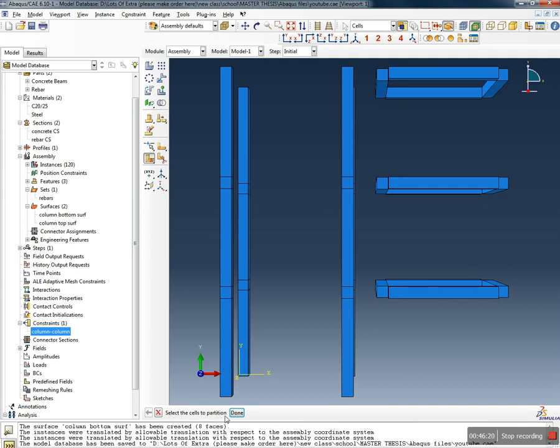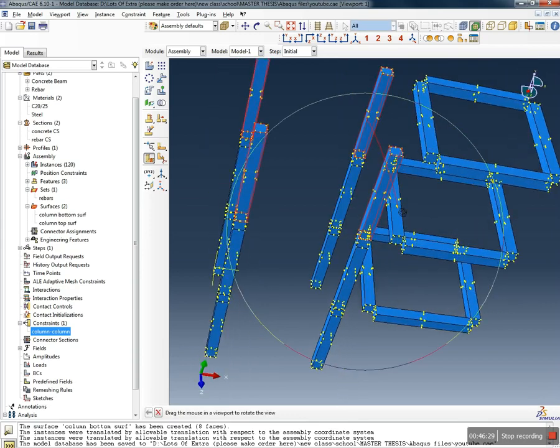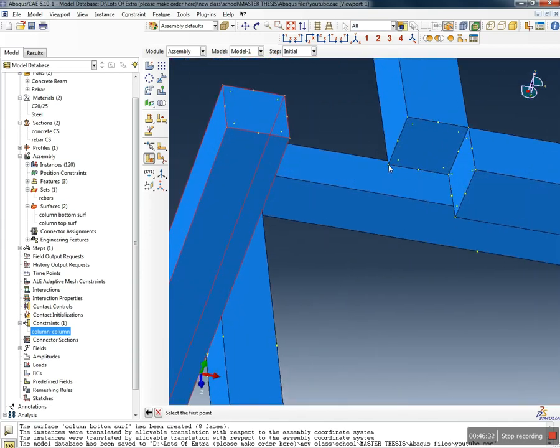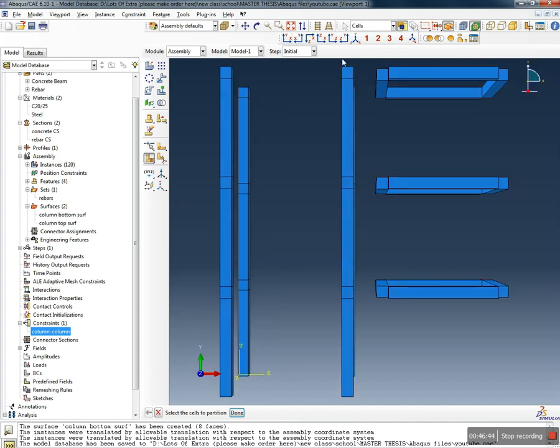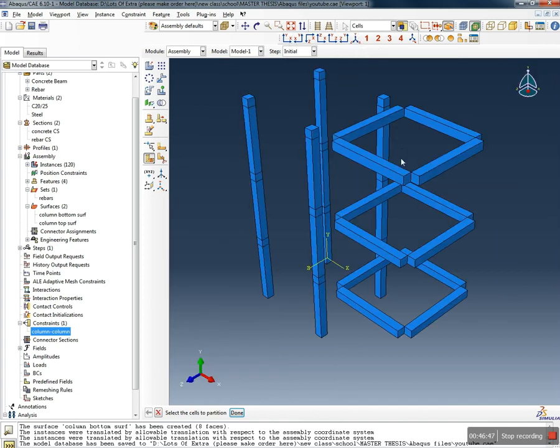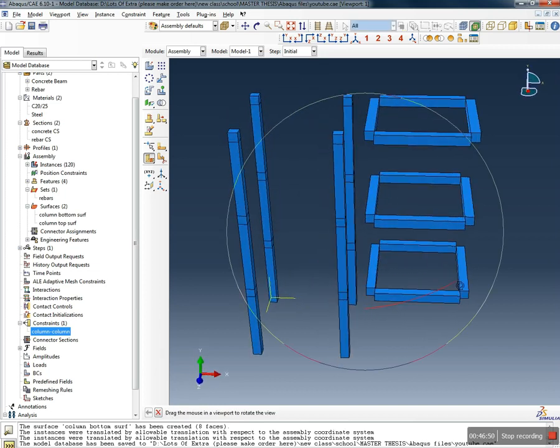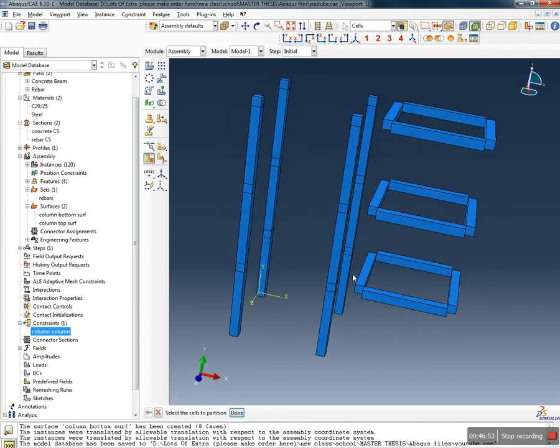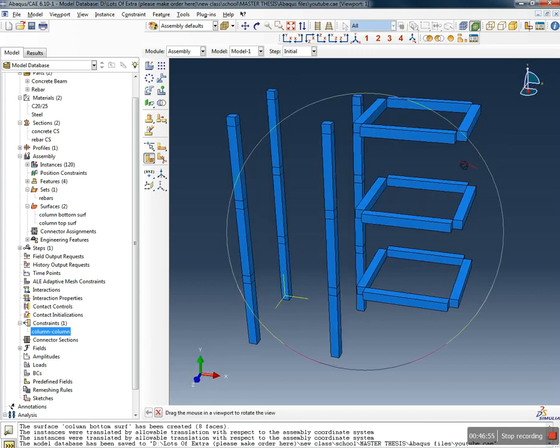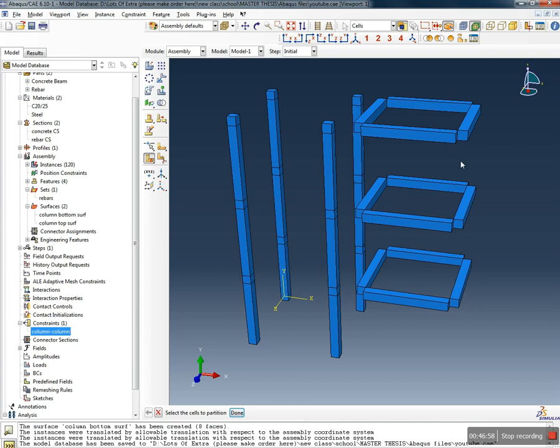Every time we read here to see the state where you are. Select this, done, 3 points, zoom, zoom, zoom, first point, second point, here, select the second point. We go here, select the second point, select the third point, we go here, click, and create partition. And we go back to our view, we go back to the side view, and it looks like we really did a good job so far. Now we can define the regions for the ties between the columns and the beams. And now we really have to do some clicking because there is no other way.